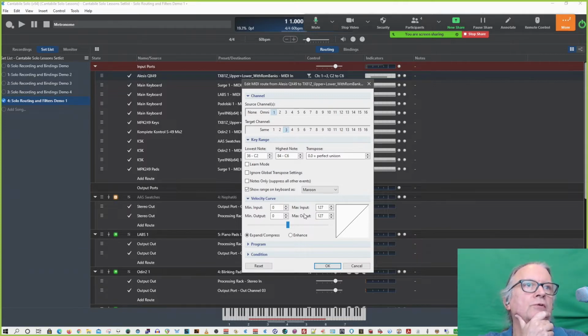Or if I play really soft all the time, then I'm going to want to compress the input down to where, like, 100, and have the output be really extreme, where I bring up the minimum so that it never sends less than a 20, for instance. So when I'm hitting really soft, I'm always sending at least a 20.